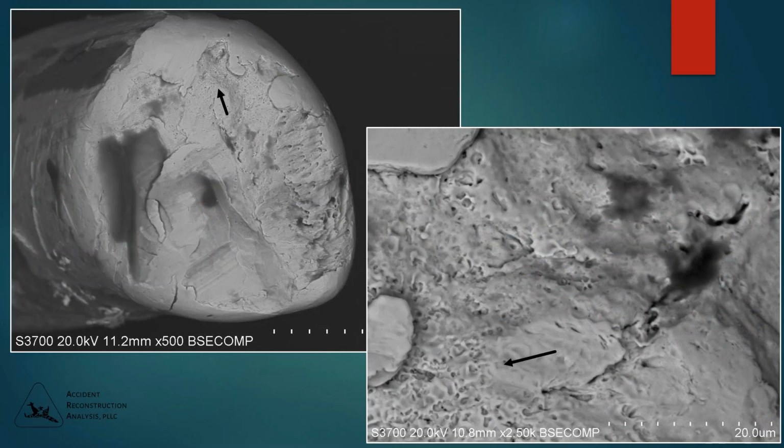So we cut out the wire and examined the wire failure in a scanning electron microscope. In the top left image, you can see about half of the cross section appears to be associated with a cut. And the features shown in the bottom right image, marked with a black arrow, have rounded edges, which suggests that electrical arcing occurred on this fracture.